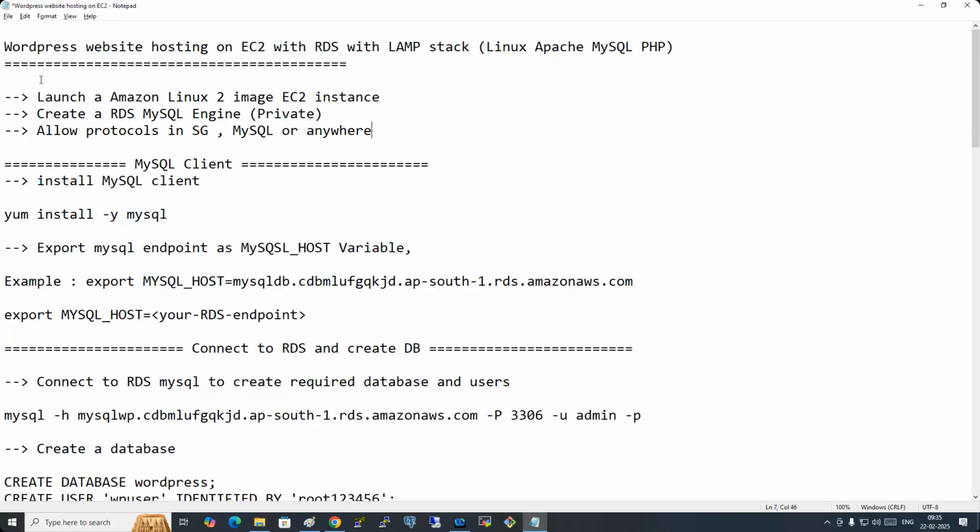See what we did first: we launched Amazon Linux 2, Red Hat. This is the RDS MySQL engine. I told you to go with private, not public. Now tell me, if you have done RDS practicals, in the security group we need to enable the protocols, right? Here we are using MySQL.